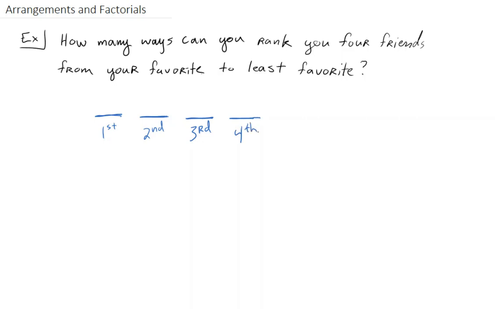That's all. So then if we're choosing our friends, when we choose who is going to go into the first place slot, we have 4 choices, all 4 of our friends. But once we choose who is first, that means we only have 3 choices for who we might put in the second slot. And then continuing on, this leaves us with only 2 choices for the third slot. And finally, once we have all those friends chosen, we only have 1 choice for who gets to go last.